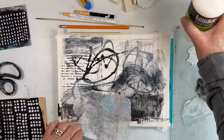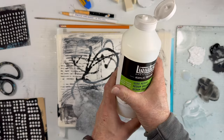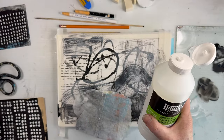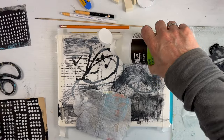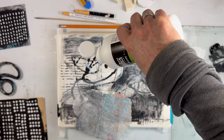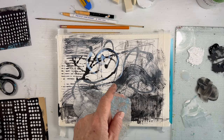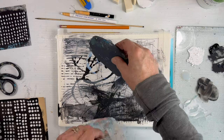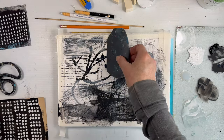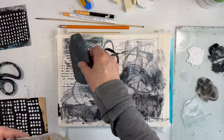So I'm going to do that, but I'm going to use the gloss, the liquid, not the heavy. I'm finding the liquid works really nicely with the pastel. I mean, sorry, with the deli paper. And of course, that's why your layers need to be dry.